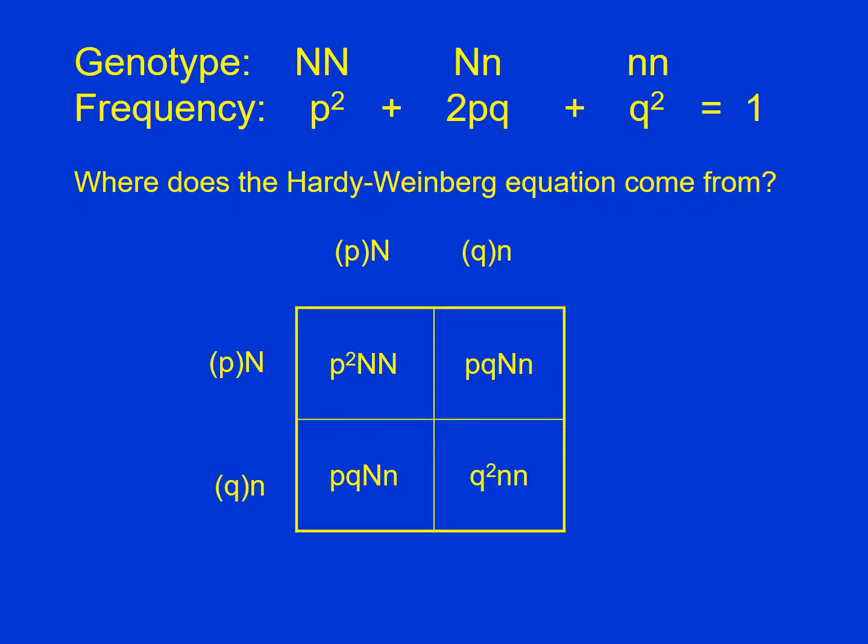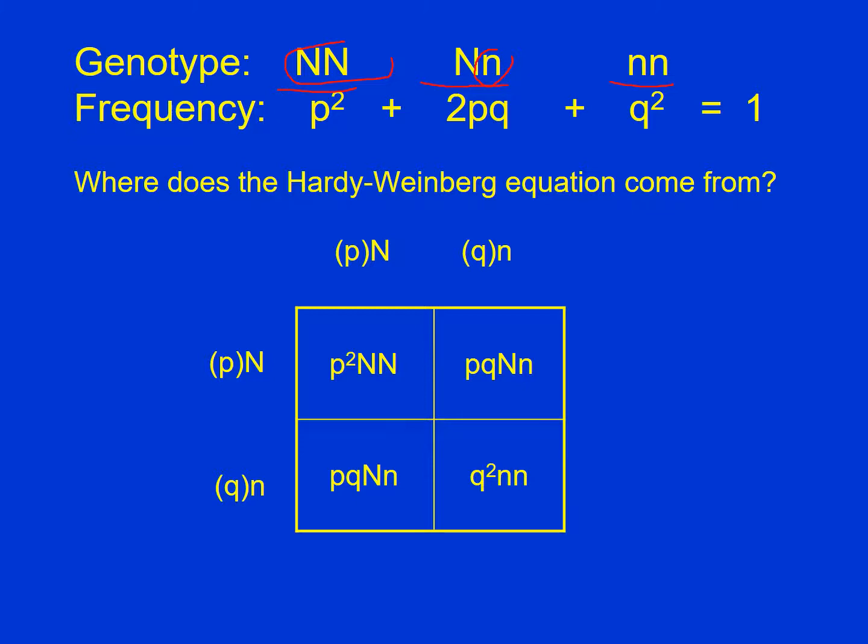So here's that Hardy-Weinberg equation. We've got three possible genotypes: homozygous dominant, and your heterozygous individual. We also call this heterozygous individual the carriers in our population, because phenotypically they show the same phenotype as the homozygous dominant, but they're carriers for that recessive gene. And then we have the ones that are homozygous recessive.